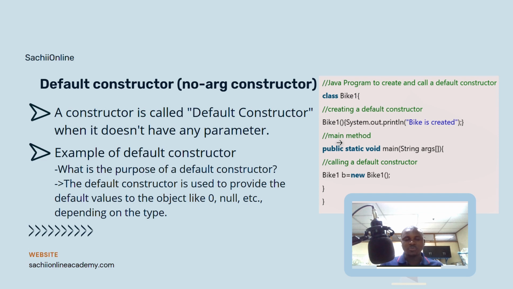So instead of giving something gibberish, it actually gave us some values like the null and the 0. Those are the default values for those variables. So they were actually initialized by the default constructor. So that's it for the default constructor.